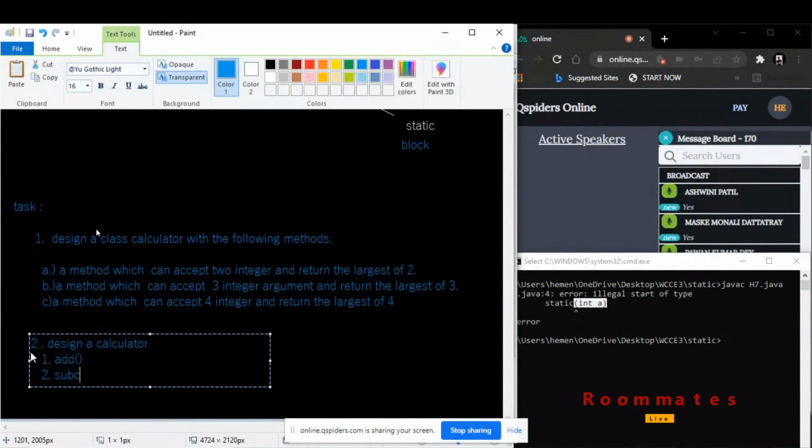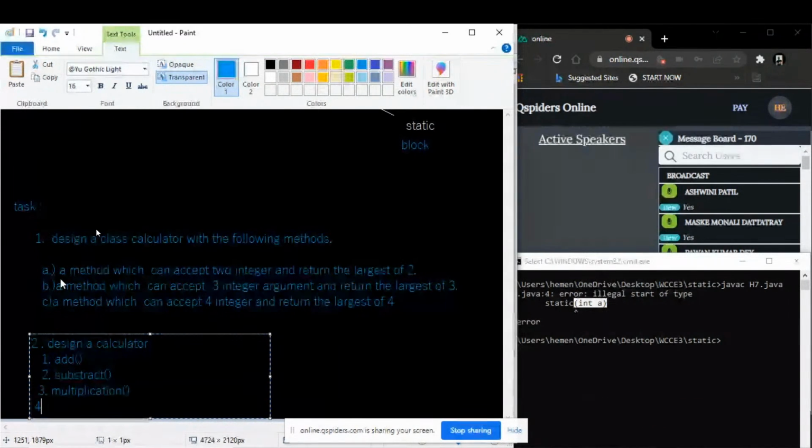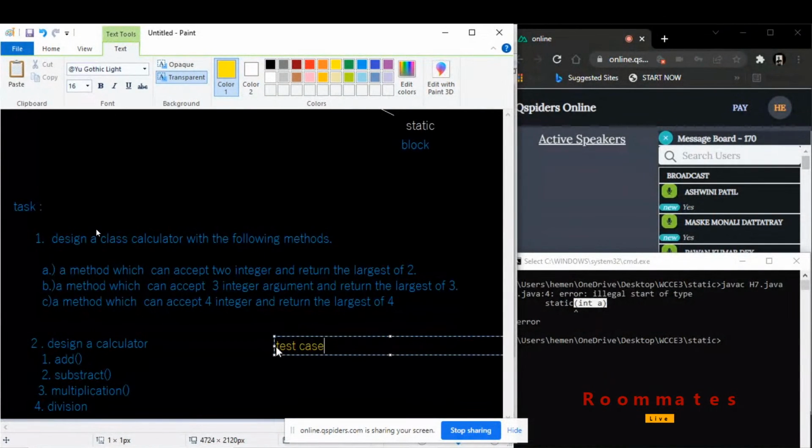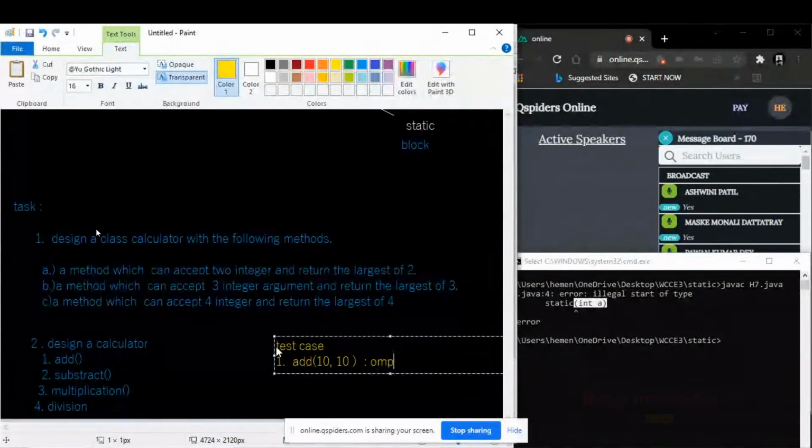Second, one method that will subtract, the third method which will do multiplication, and the fourth method should be division. Now, what is the test case for that? I am writing the test cases. The first test case is if I pass 10 comma 10, it should print. What is the output we are expecting? The output we are expecting is 20.